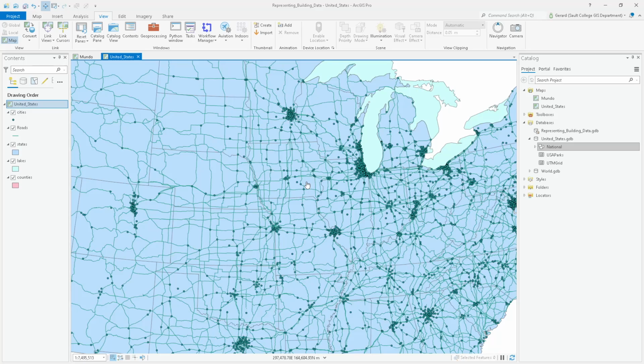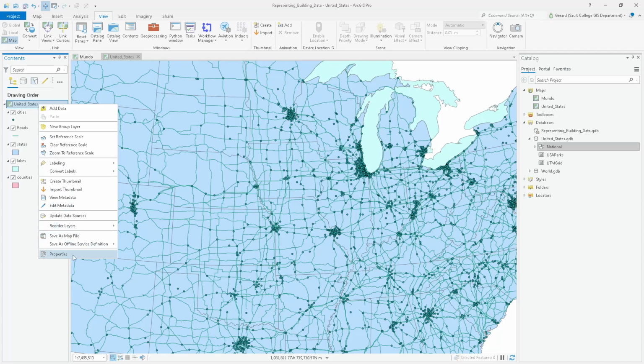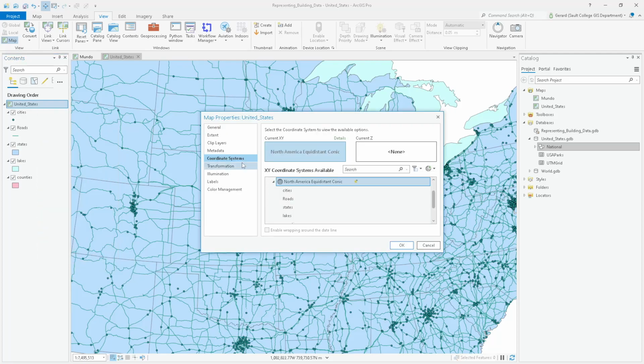A lot to go through there. And basically all you do when you bring in layers to your map is you want to make sure that the map view, by going to its properties, you can see its coordinate system. You want to make sure that the map is in a matching coordinate system to the layers. And you can see that the map itself and the layers that are in the map are in the same coordinate system. It's a lovely, lovely thing.